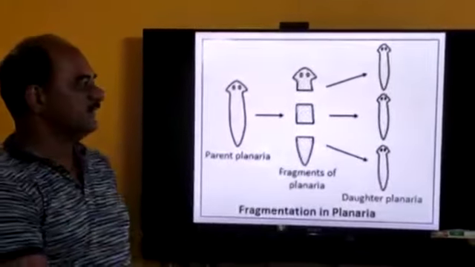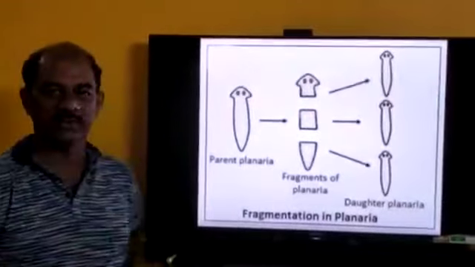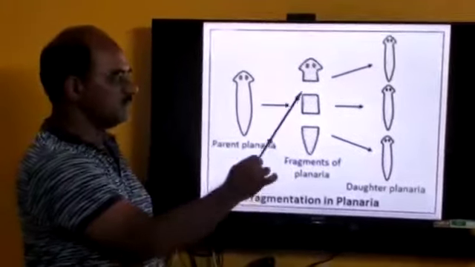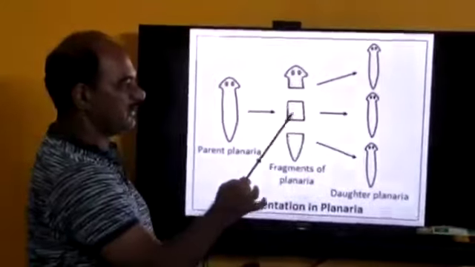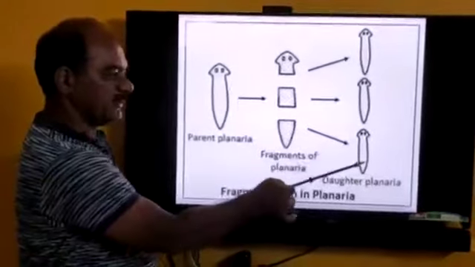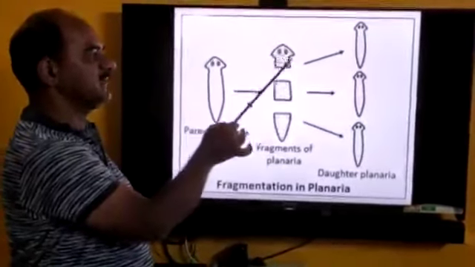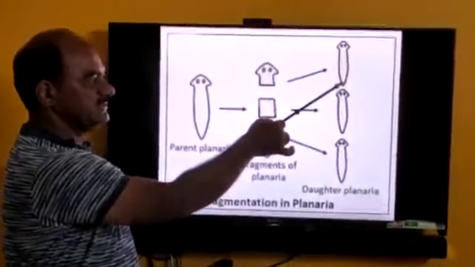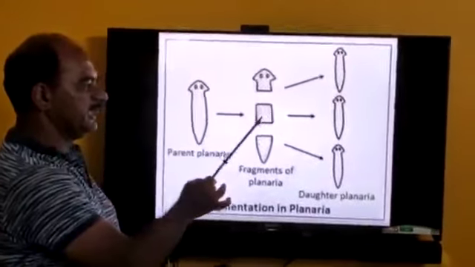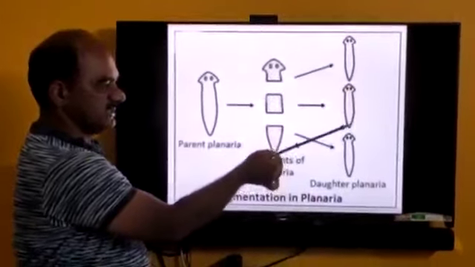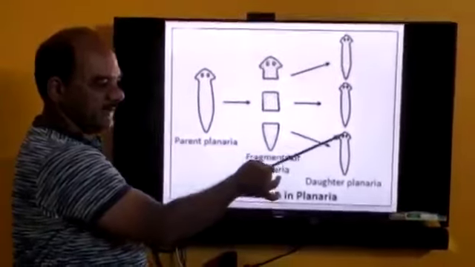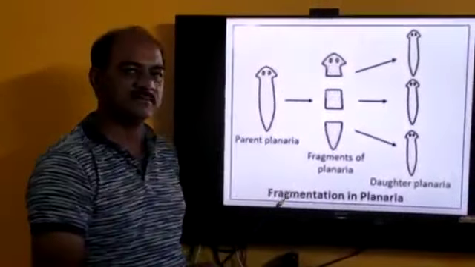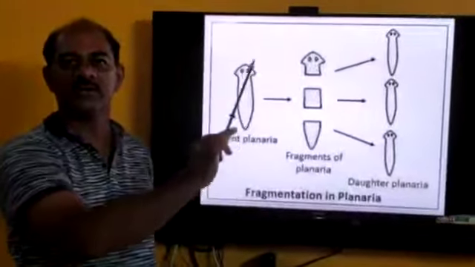So in these lower animals, regeneration also occurs, in Dugesia or Planaria, where the lost part of the body is developed. Here the head is detached, and the head develops the entire body, meaning the distal part as well as the middle piece. The middle piece develops the head part as well as the distal part. And the tail piece develops the head part as well as the middle part. So that process is called regeneration, and this regeneration process occurs in Planaria.